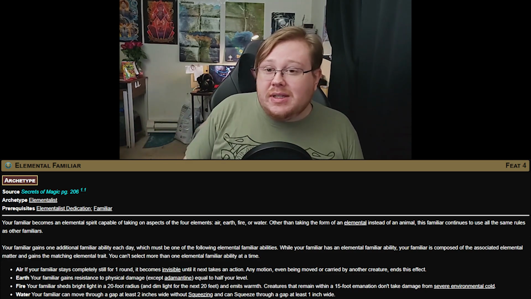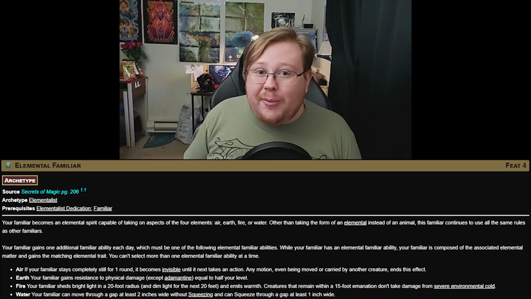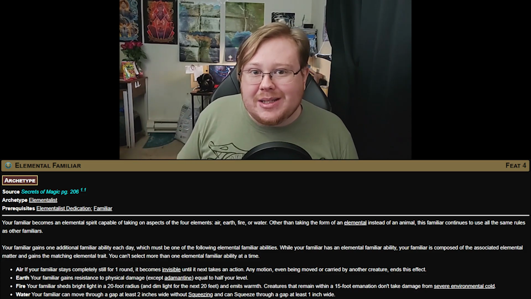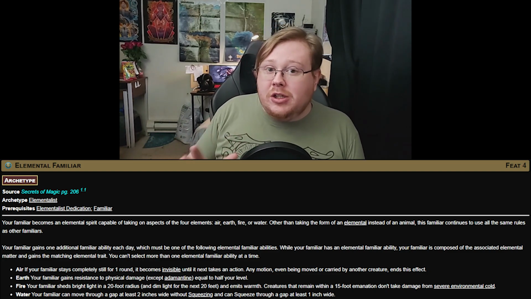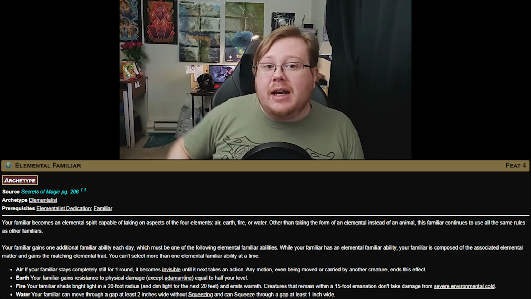This is really interesting, but again, you have to be into familiars to really get the most out of this one. I like it personally because I think familiars are incredibly handy, and there's many ways they can be very ingeniously used. But if you're not into familiars, of course, this one is probably not going to be for you. Also, at level 4 in this archetype, you can pick up the familiar feat.